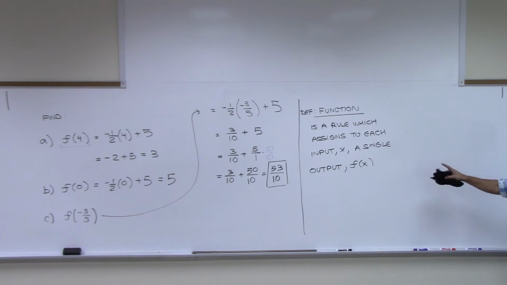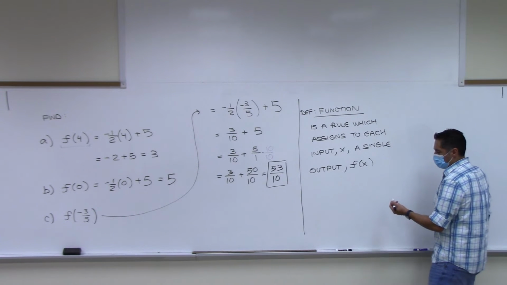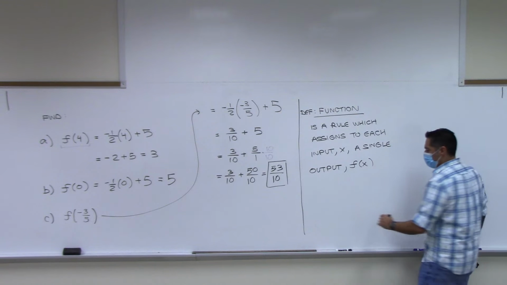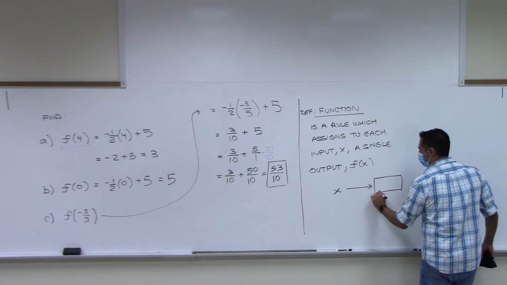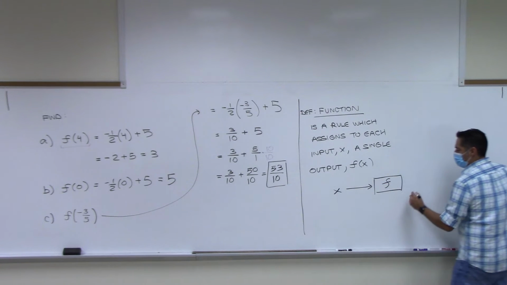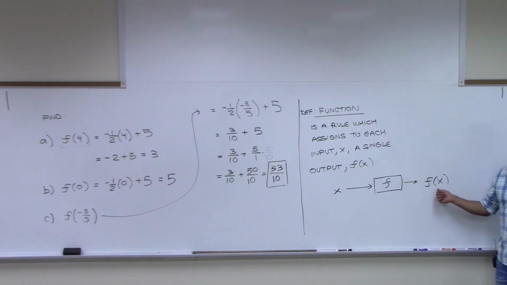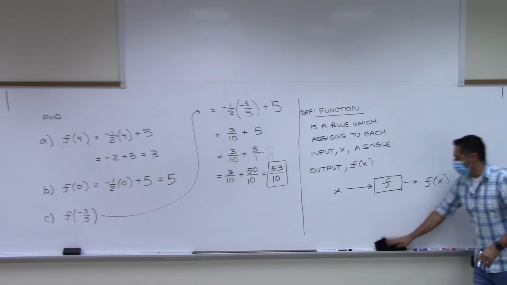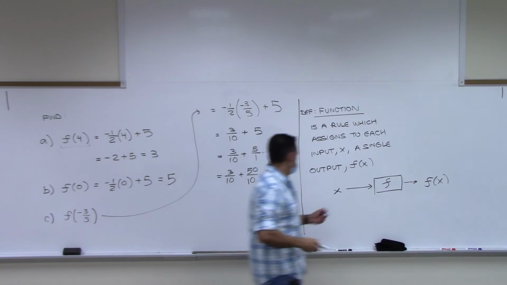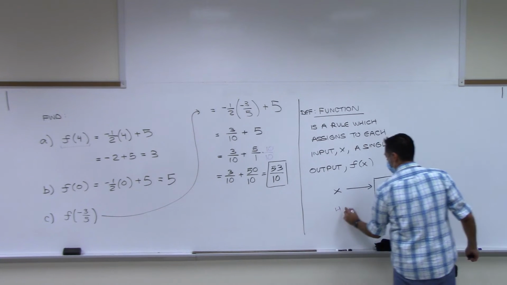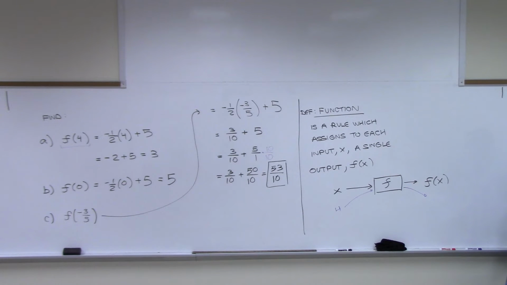So let's try and understand what this means visually. I like to think of a function as a machine, right? That's the common way it's presented to students. What's happening is you're taking an x, you're plugging it into some machine, right? This is the function f. And then what comes out over here is the value of the function after you plug x in. So for this particular example that we did over here, right, this machine that we were working on, it took 4 in, right, went through the machine and came out as a what? What did 4 come out as?